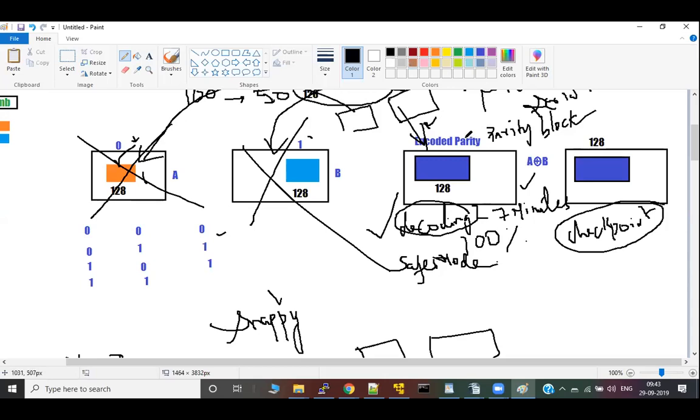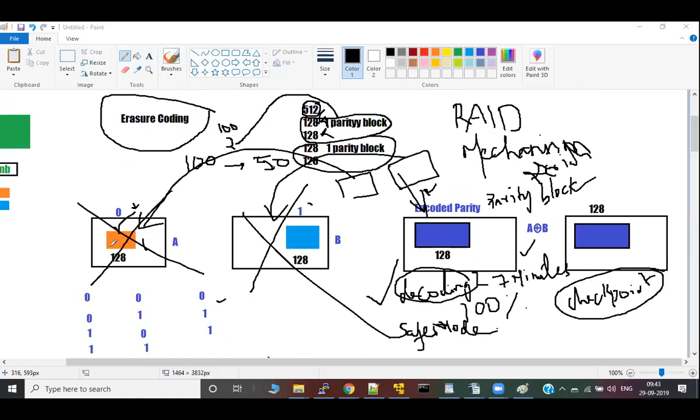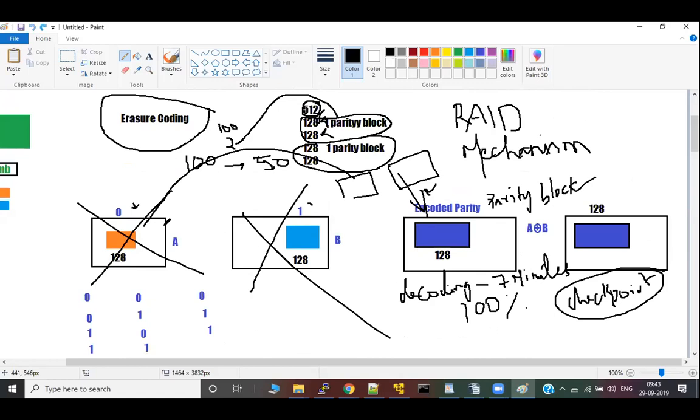Santosh, how do data nodes know their parity blocks? See, any transaction is going on. This 0 is going to encoded parity and generating 1. 1 is going to encoded parity and generating 0. This is nowhere related to data node knowledge. Everything is decided by the name node. The name node will say, data node, you have 0, right?